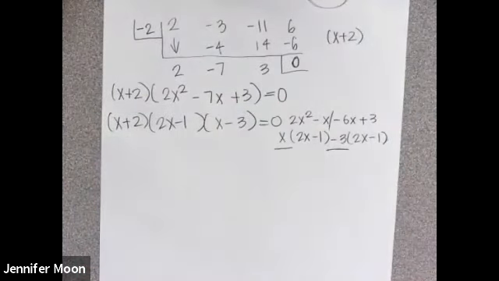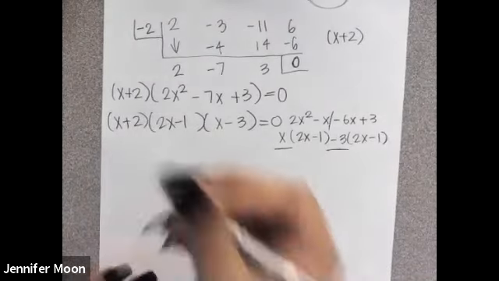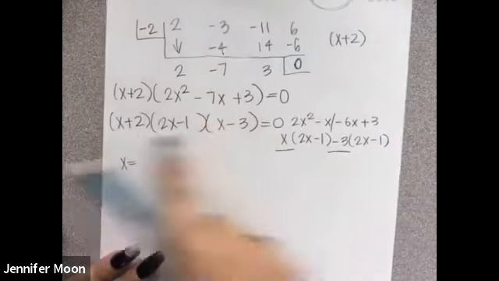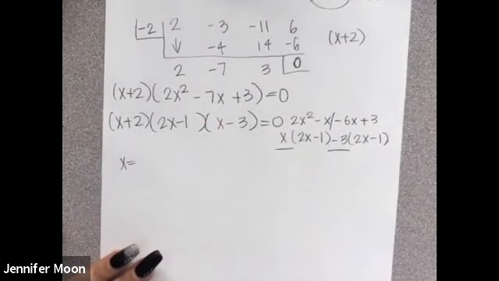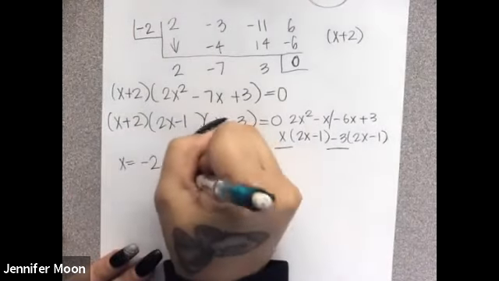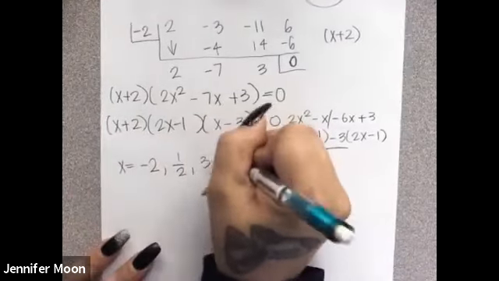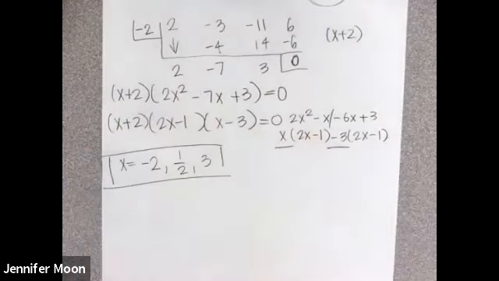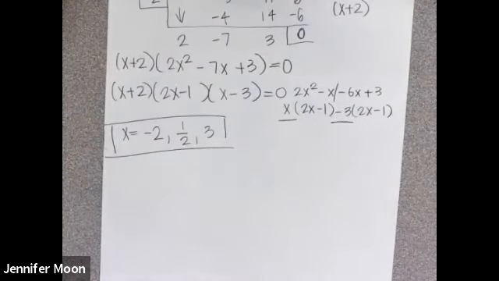Now I have factors, so set them all equal to 0. It started as cubed, so that told me when I end, I should have 3 factors, and I do, right? So now for my x's, you can set them equal to 0 and solve the little equations, right? I'm going to get -2, a positive 1/2, and a 3. That make sense? Yeah, okay.